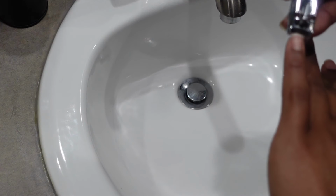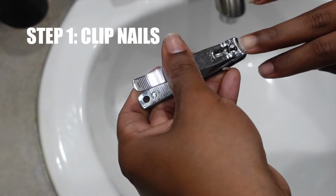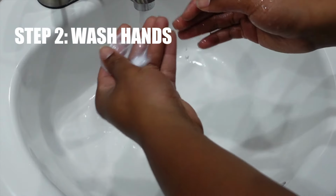So first things first, I'm going to trim my nails so that they can all be around the same length. Both of my pointer fingernails broke off this past week, so I'm just cutting them down to match those. And then I'm gonna go ahead and wash my hands so that I can have a clean slate.